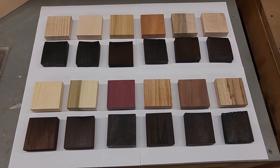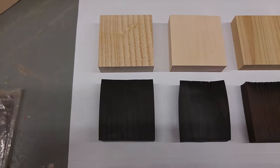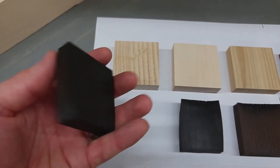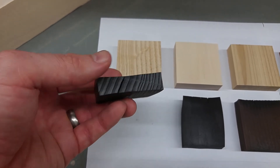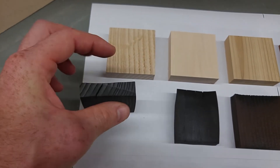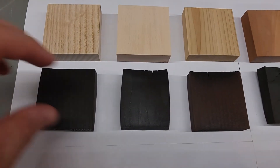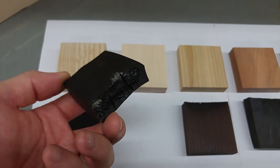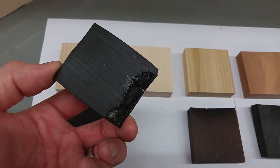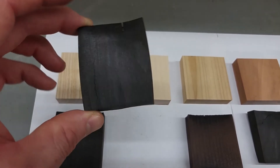Everything's had overnight to cool down, so let's go down the line and see how each piece of wood is affected by the heat. Starting with ash — I expected ash was going to hold up better than just about anything, but it actually had a little bit of shrinkage and cracking. It's got a nice black color, seems pretty uniform, and it still feels pretty solid. It did have quite a bit of shrinkage this way, and notice the growth rings are running that way, so that's where you'd expect the most shrinkage. The most affected out of the entire group was beech, which also surprised me — the beech was the only one that actually started to burn and had white ash on the bottom. I thought it was cherry when it was in the back of the oven, but it turned out to be the piece of beech.